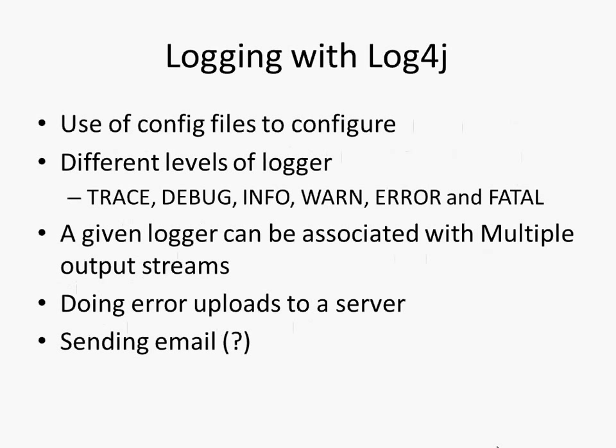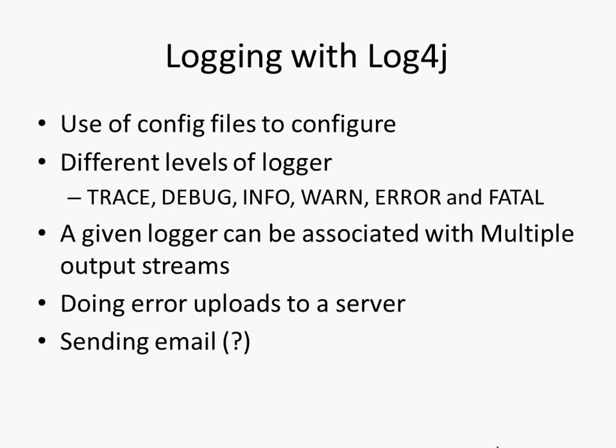So there's a variety of types of levels of logging, levels of depth of information you can report. And they go from trace to debug to info to warn to error to fatal. So only in the most detailed, you have trace-related information, and the least detailed, you have fatal information, only fatal errors reported.